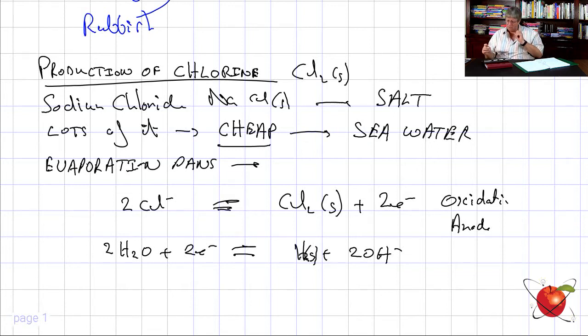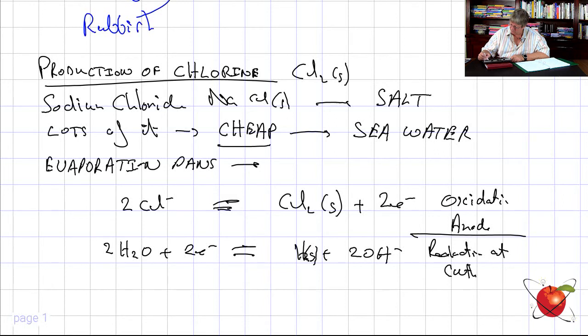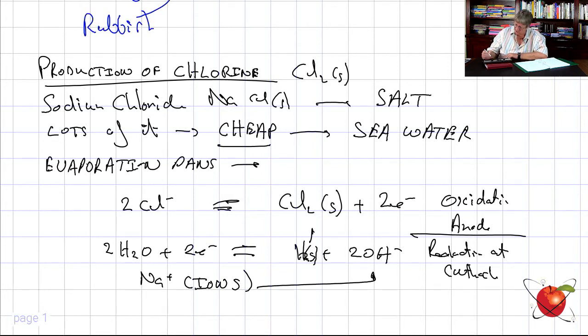So what is happening here? That's the oxidation at the anode. This is reduction at the cathode. Remember, we get hydrogen gas given off. Why? Because sodium is the metal above, so sodium doesn't come out of this. But what have I got? We have got Na⁺ ions in there, and the Na⁺ ions were connected to the Cl. The Cl is gone. So where do they go? We form NaOH.